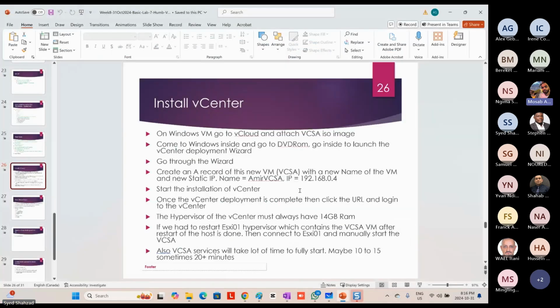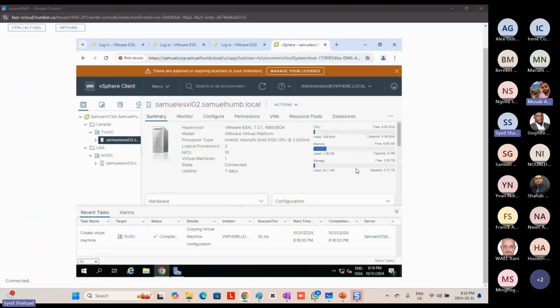Teacher, sorry, can I go back quickly? Sure. I'm trying to set up the host. So the lockdown mode, what should I choose? Yeah, it's normal. Normal. Okay, thank you. It will be the same for configuration. Okay, thank you.